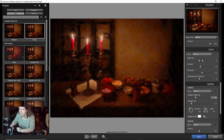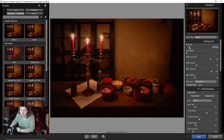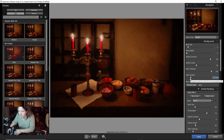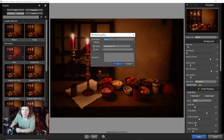our underpainting, and then we also will need a detail layer with a very small brush. Let's tone down the color variation on the detail layer. You want this to be pretty true. You do want to keep the paint thickness up there. Okay, I think we're good, so we'll save that as fine.